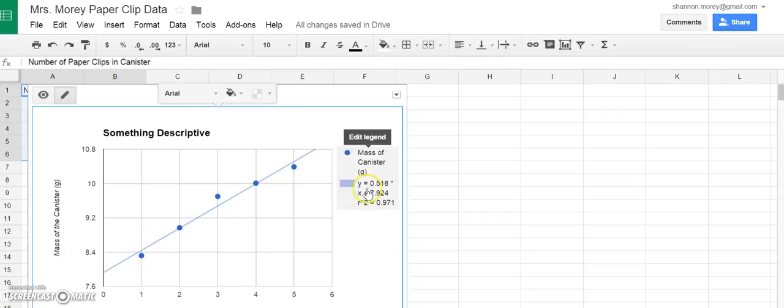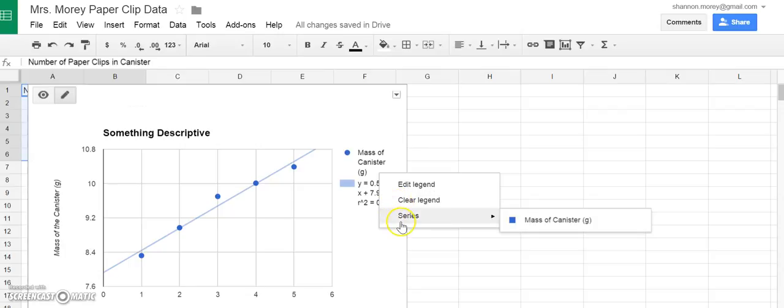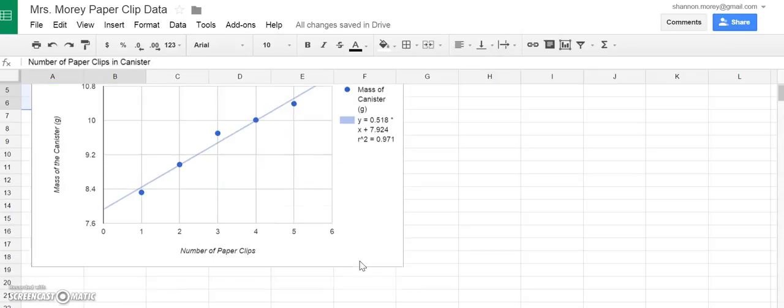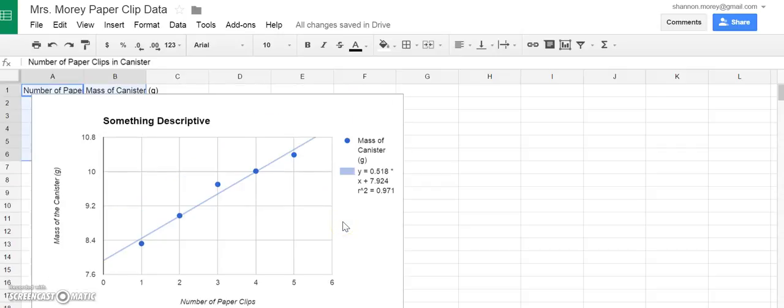Now what I would recommend is that once you've copied down what your equation is here, you delete this. You can clear the legend, right? Because this just kind of clutters everything up. And like if we had more than one series of data, we'd want to know which dot means what, but since we only have one, then this is unnecessary. You don't really want this on your chart. So there we go. There's a quick description of how you create a chart and add a trend line.